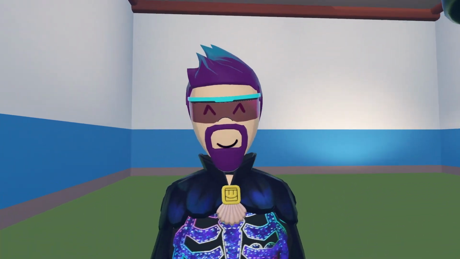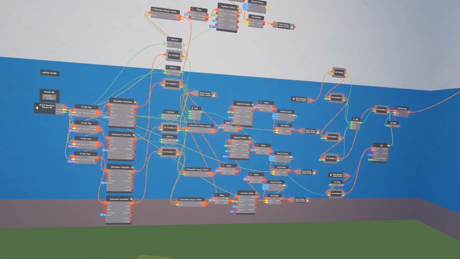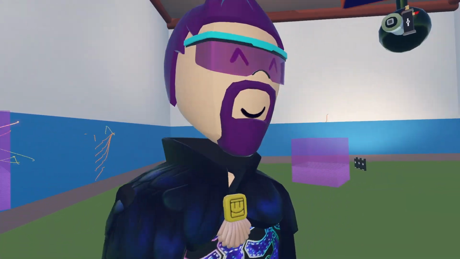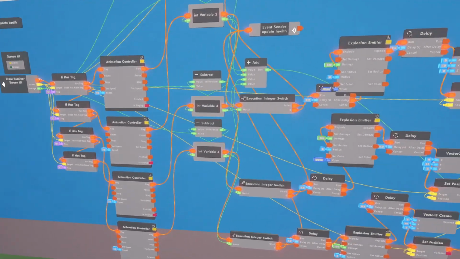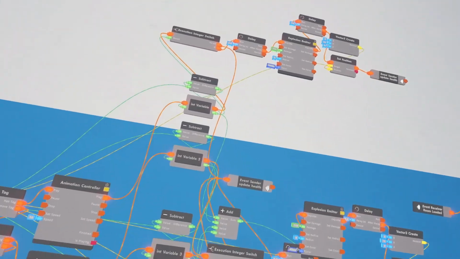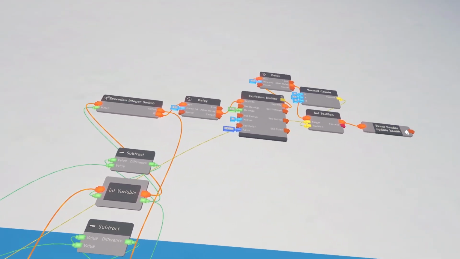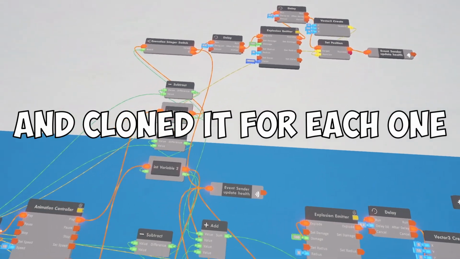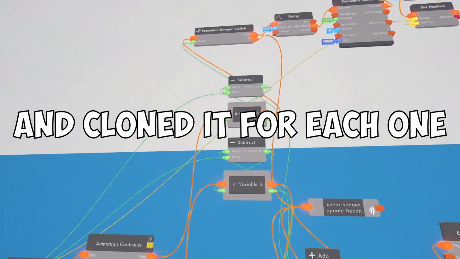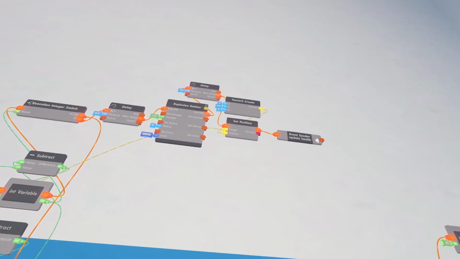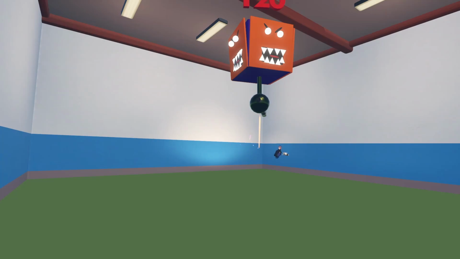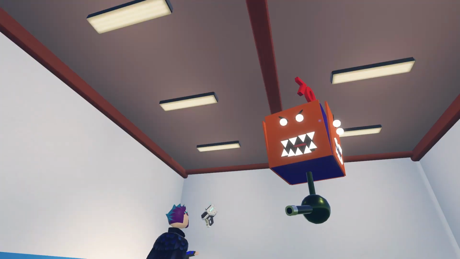updating the health. I don't know how useful or helpful this video is going to be, but what I've done... Okay, God, it looks like a horrible mess. So we did all the stuff we did earlier, right? But now, oh man, that looks horrible. Whatever. I basically just took this stuff up here where if the health of the individual screen equals zero, then we do an explosion, then we set the position of the screen up above so that nobody can shoot it anymore.